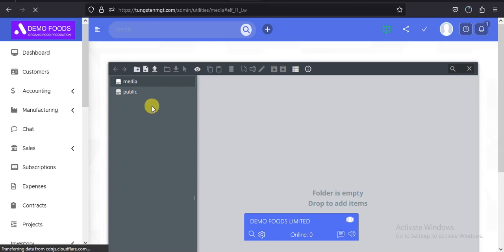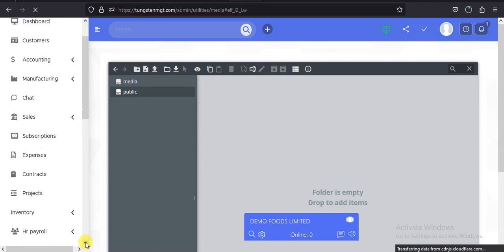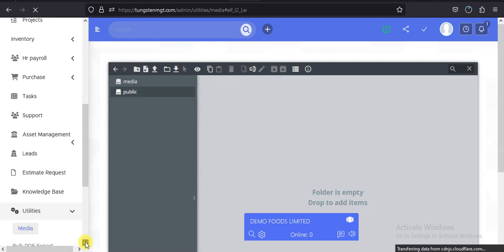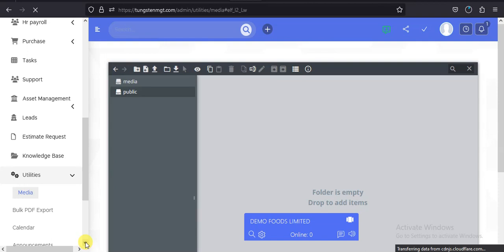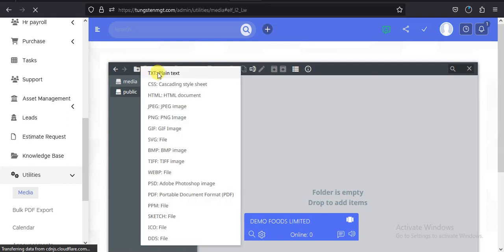You can see it here. It's an empty folder, so you can create folders and then organize your files inside here. It could be your official documents or any other thing, so you can arrange them here. Maybe you have files that you need to share within the company, and they can make use of them here. You can also create a new file just by clicking here, and then you choose the format.